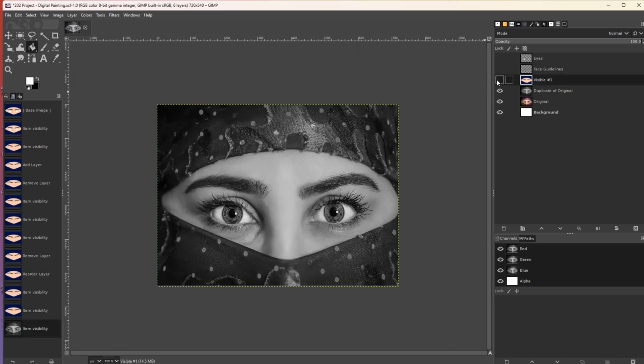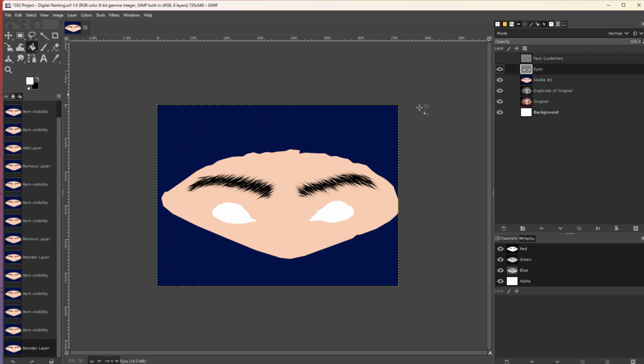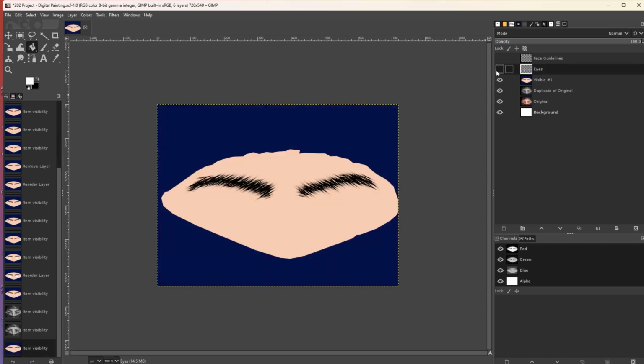These three are fine together. I don't need to have those on individual layers right now. And so our eyes are here too. I'm going to keep the eyes on here. And let's go ahead and work on the eyes. If you look at the original here, you can see she has beautiful blue eyes. I'm going to actually make them green here. So let's go ahead and work on the eyes here.